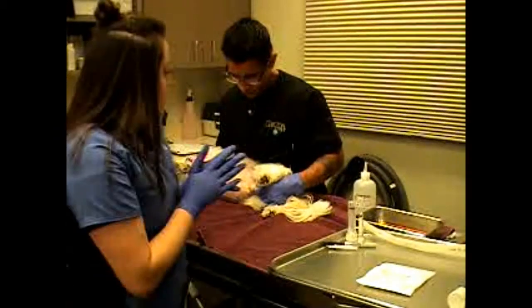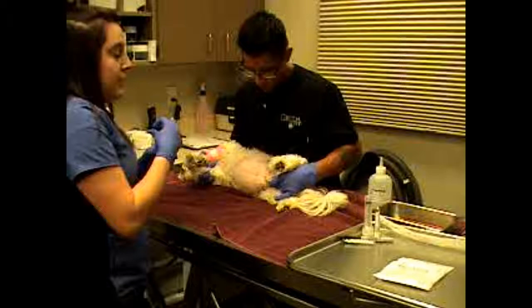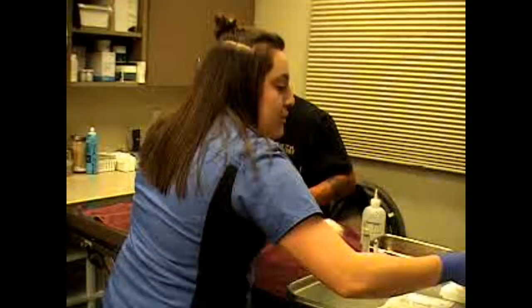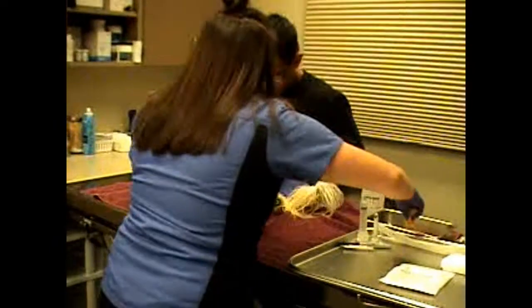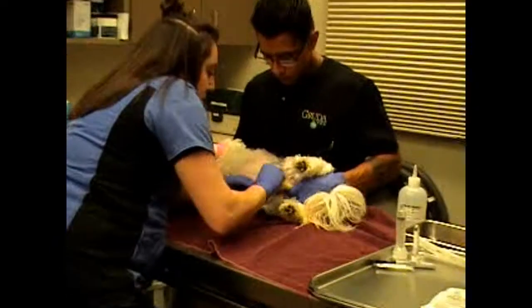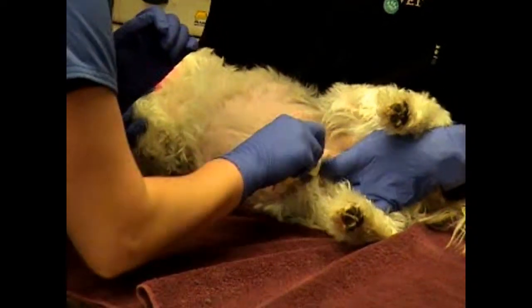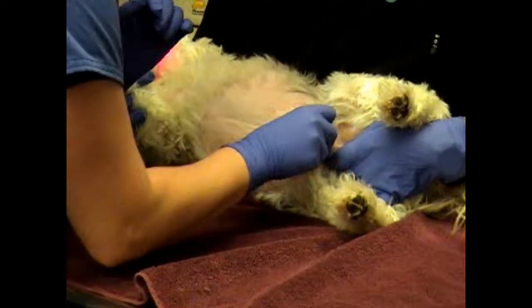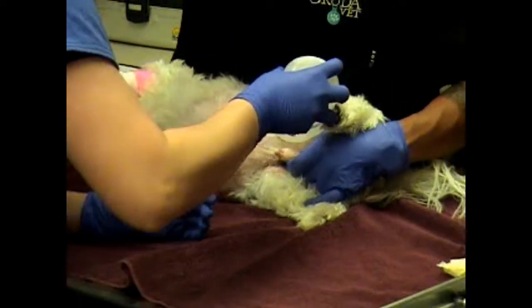So first things first, we're going to have Juan extrude that penis from the sheath, and we'll take some of our 3x3s and just kind of soak them in a little bit of betadine. And we'll just cleanse the tip of that penis just to take away any bacteria, anything that's just right there on the surface before we actually introduce that catheter. And then we'll rinse with sodium chloride.